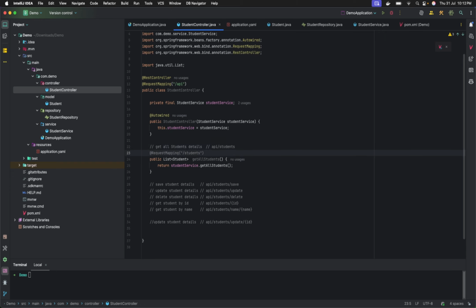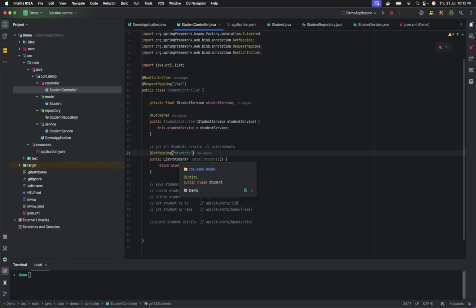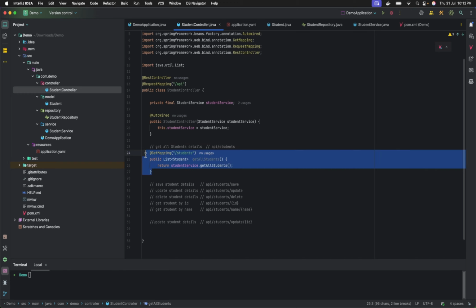We have to add the @GetMapping, and we have to write the API for get students. It should become the same as the student one here. Already the API is there, that is why we have written students only here. Okay, this is good and it is good to go.